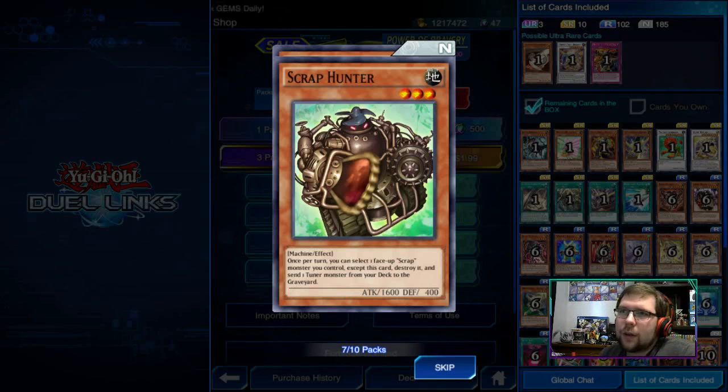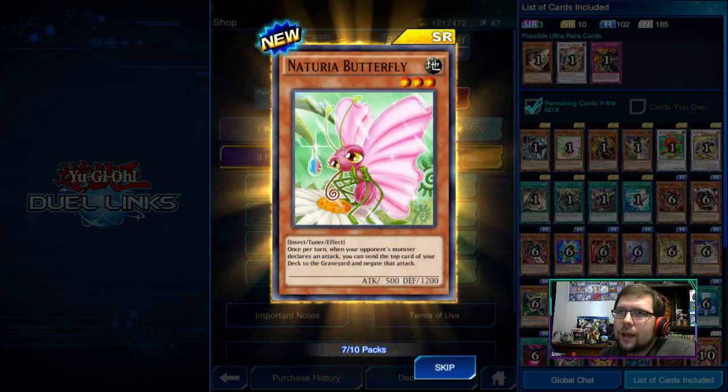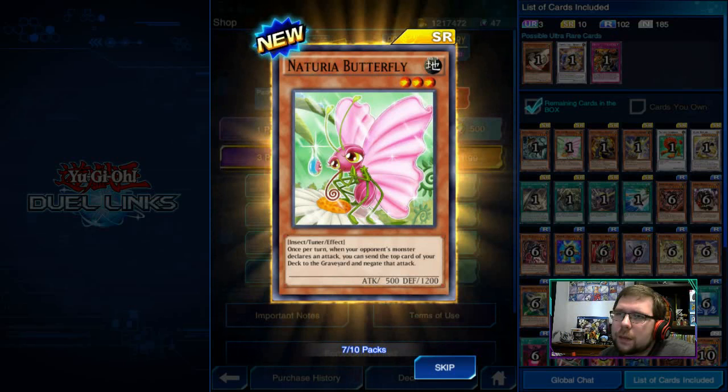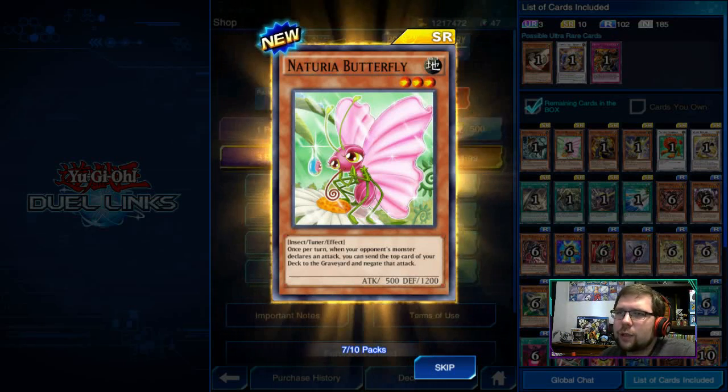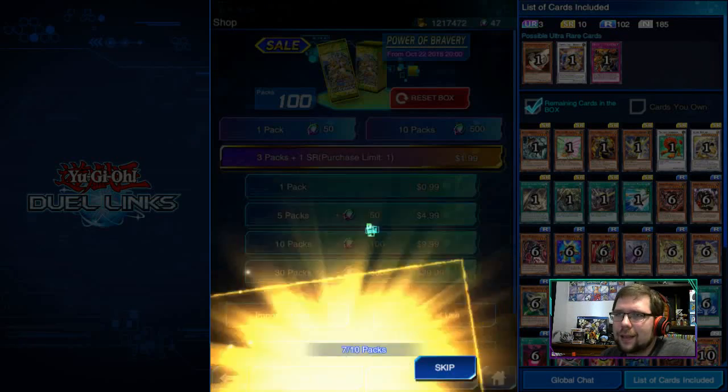We've already gone over Scrap Hunter. Naturia, we got more Naturia support. Ooh, Naturia Butterfly. Once per turn, when your opponent activates or declares an attack, you can send the top card of your deck to the graveyard and negate the attack.